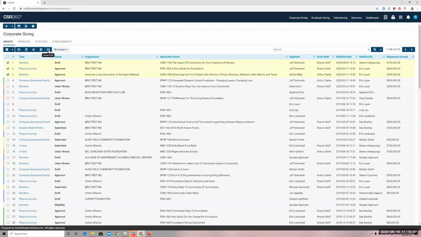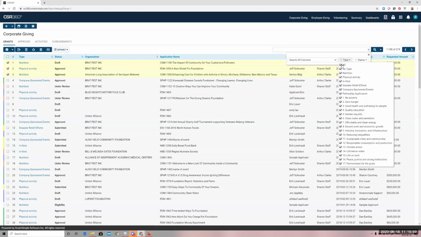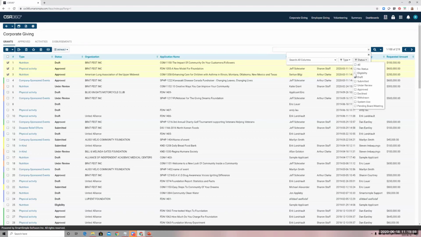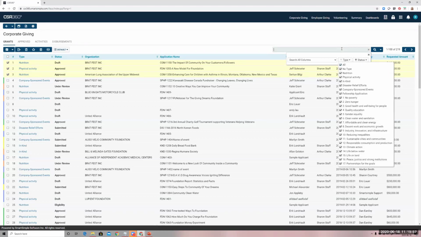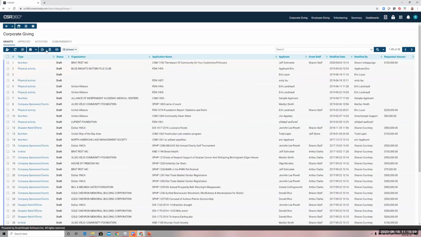So this might be a case where maybe you're noticing reviews that are at a particular point in time in their status. Maybe they're all still in draft. You could go through, filter out the options that are still in draft status here. Let me go back and look at all of our types. And maybe you want to contact everybody whose application is in draft and email them a notification that the deadline is coming up.